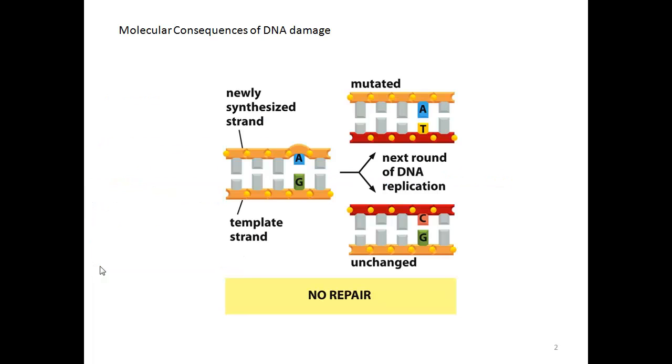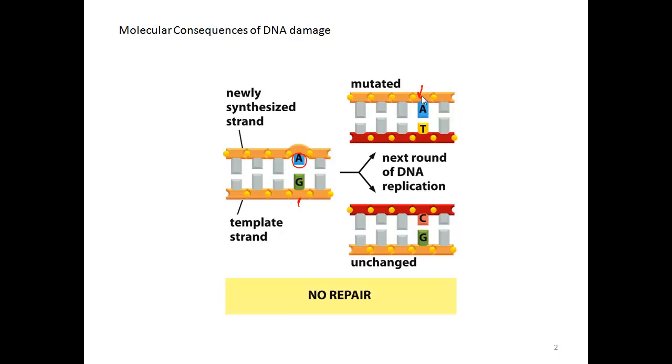So here you have a piece of double-stranded DNA, and a mistake has been made. The original DNA had a G, and there should have been a C over here, but instead an A has been incorporated into the strand. Now when it comes time for DNA synthesis, these 2 strands separate, and both will be used as templates for the next generation of cells.